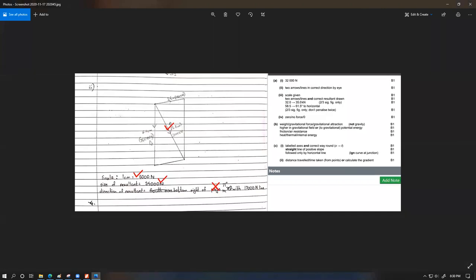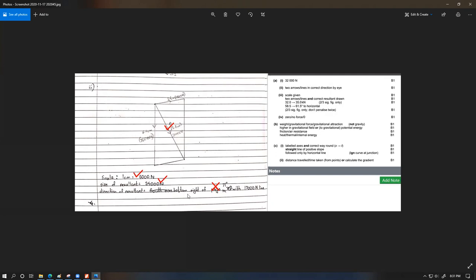So what Ovik did is that he drew this figure. 36,000 newton force was represented by a 6 cm arrow, and 7,000 newton was represented by a 3.4 cm arrow. And he drew a 10-degree angle over here. I assume this angle is 10 degrees, right? I can see this dot over here, which I believe is the protractor mark. And then this here is the resultant. This is a vertical line. This is the resultant force. So the scale is 1 cm for 5,000 newton, a good scale. So the resultant is 4,000 newton. You can just measure it and multiply it by 5,000.